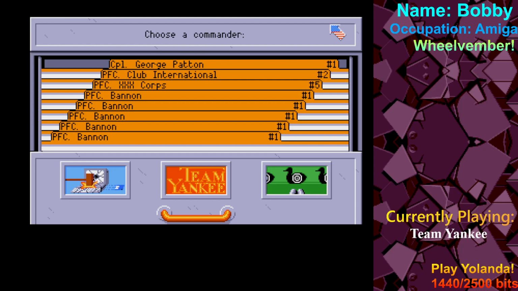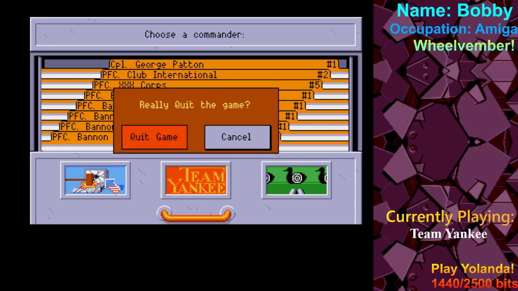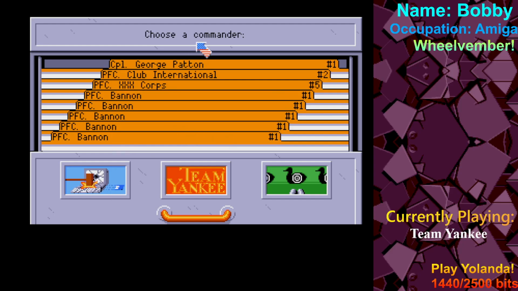Choose a commander. Let's just go for the top one. Actually, seeing as though I'm quite indecisive in what to do, let's leave a save state here, just in case I make any mistakes. So what is that? Is that like the quit option? Oh, there we go. Yeah, cancel that.